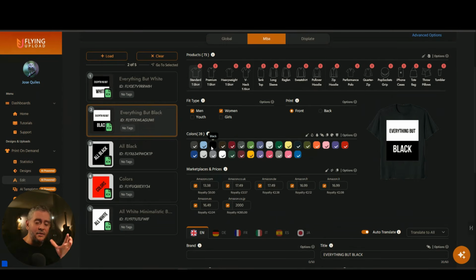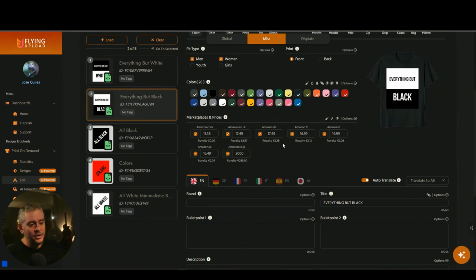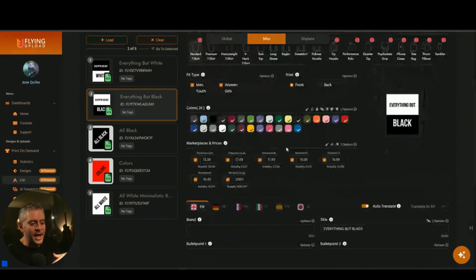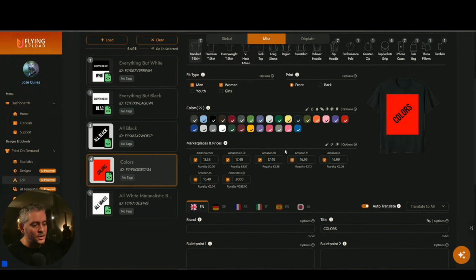And that's what I love about Flying Upload, is you set up these templates one time and you never touch them again. So you can make as many templates as you want with whatever settings you want, prices, anything you could think of on that Amazon page. This is a mock-up of that page, and it's going to have all the same exact things. And you basically decide for this template, I only want this. For this template for colors, it basically chooses all colors. And if you want to do one with high prices, you can make a template for that. You want to do one with no black and all low prices. You can do anything you want.